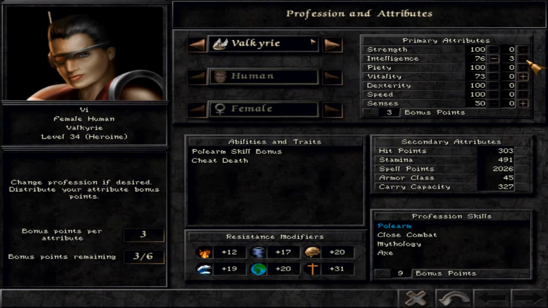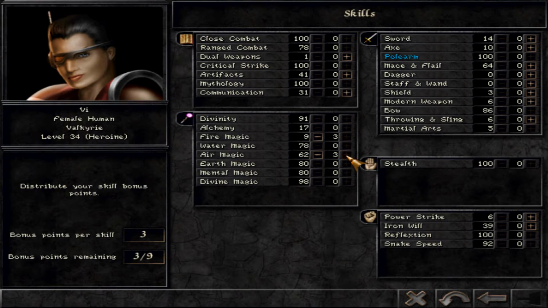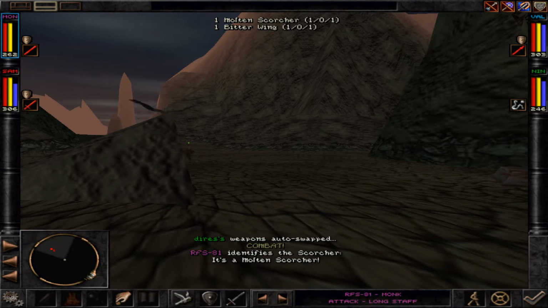Okay, Valkyrie here. And this is good, but senses is better right now. It would be good to get this to 100. Let's do this. This is probably more important. Okay.